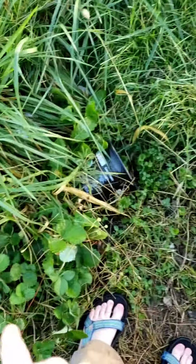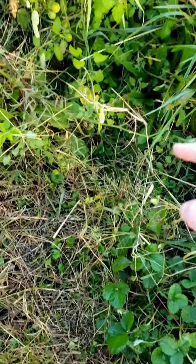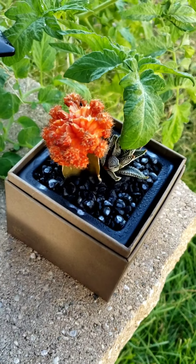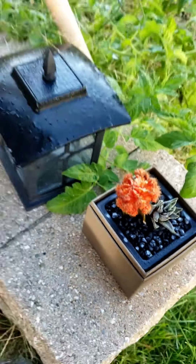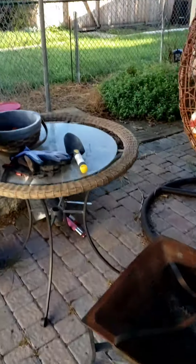So the strawberries here, and one of the tomatoes — or actually maybe all of the cherry tomatoes over here were volunteers this year, leftover from last year. This one I kept inside for a long time and it was doing really well, and then it got pretty sad. So I brought it out to see if I can revive it.